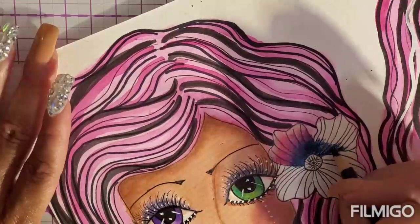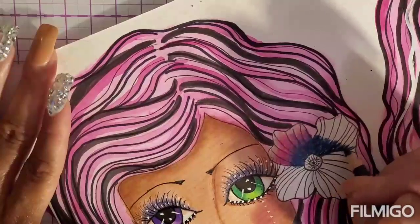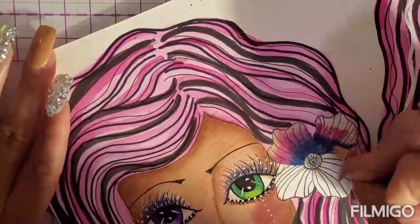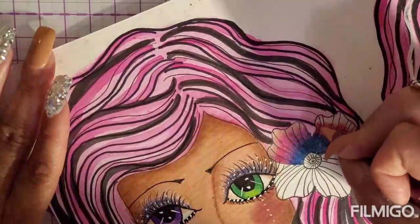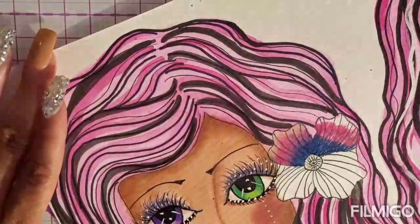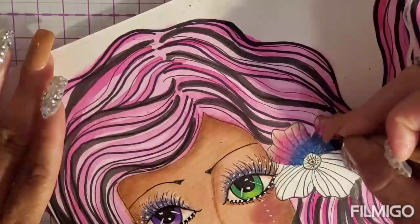I know a lot of things I do, some people will be like, God, that's a lot of work for just a flower. I know. But if you take the time, for one, I think it's fun. But if you take the time to do all the shading and color combinations, you're going to come out with just a beautiful picture that you're going to love. And if you enjoy doing it, who cares how long it takes you? Well, I mean, you don't want it to take forever, but if it takes a little time and you're loving what you're doing, the process, then it doesn't really matter. So that's how I see it. And to me, all I'm doing, even though I'm using all different types of mediums, all I'm doing is coloring. Well, I mean, first I had to draw my girls, which is really fun.